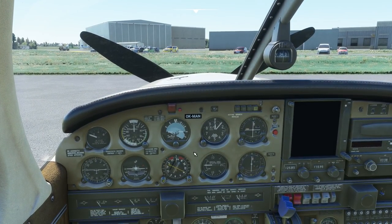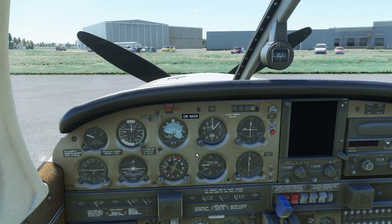I have to say thank you massively to Just Flight, who have given me this aeroplane to test for free. I would have bought it anyway because I love it, but I am a penniless flying instructor, as I'm always at pains to say. So anything that we get sent on this channel to review for free, we are massively grateful for. So huge thank you to Just Flight. It's not tainted my opinion on this aircraft at all. I bought the Arrow 3 and I was equally positive with that. So if you don't believe me, go back and watch that video.